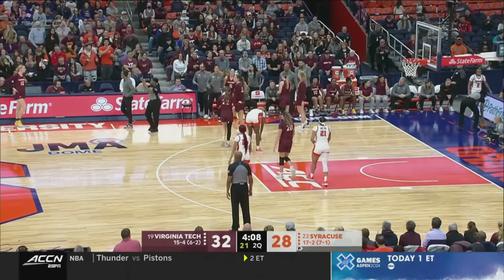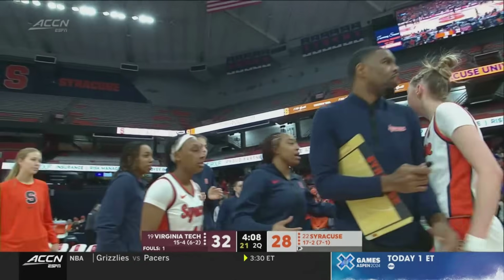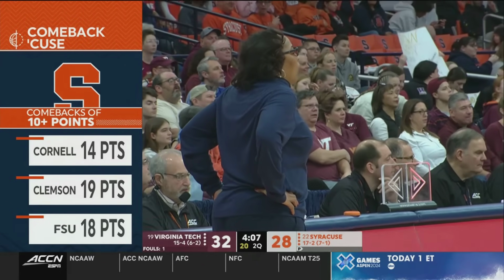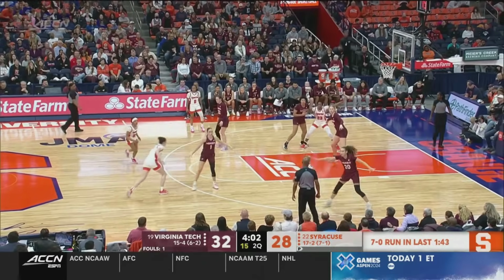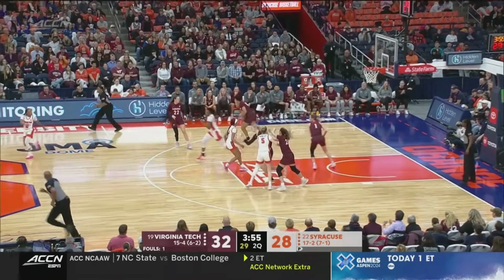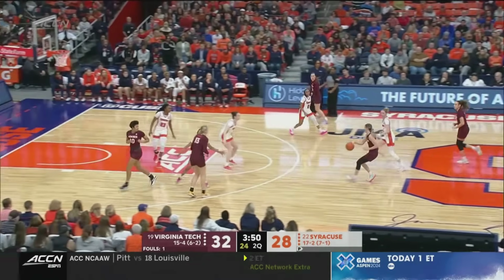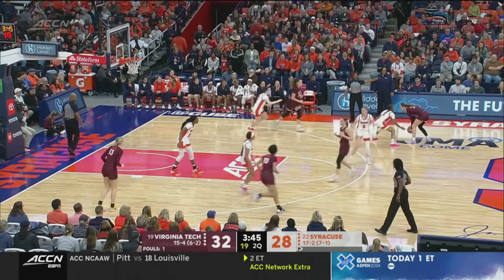Whistle going against Ekh. Syracuse will have the ball when we return, but how about the run? A 7-0 run for Syracuse. They are 8 of 8 from the floor over the last... They were having difficulty in that first quarter because they weren't moving the ball as well in half-court offense. You saw that graphic there we put up. Syracuse has had a knack of coming from behind in games this season and winning, as Burrow's 3 is too strong. They trailed by as many as 14 at the end of the first quarter. It was 23-9. And now it is a 4-point basketball game. Top 25 matchup here inside the Dome.